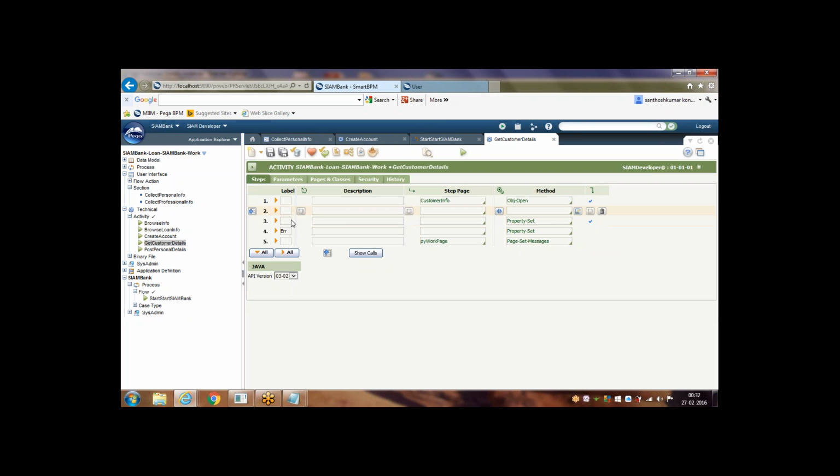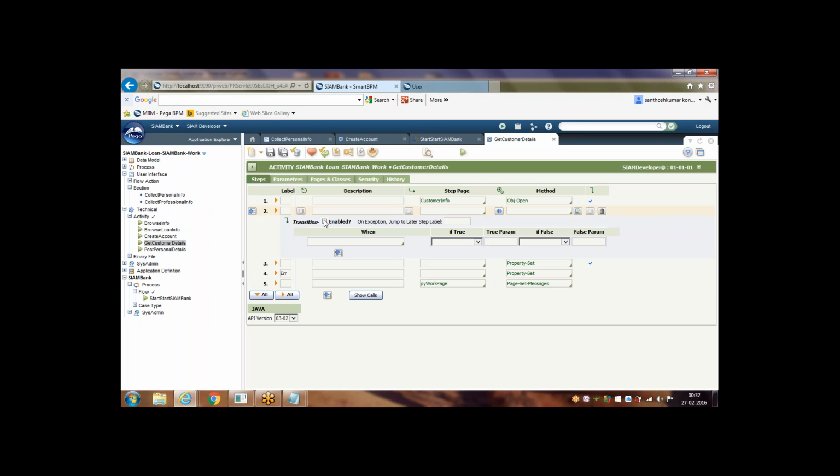I'll just go there and exit activity. I'll just have the condition step status good. If false also exit activity.